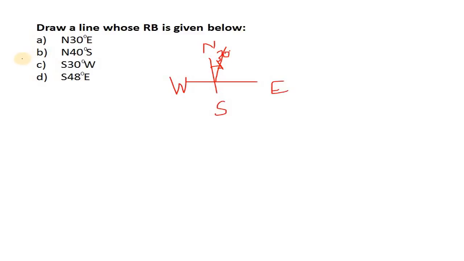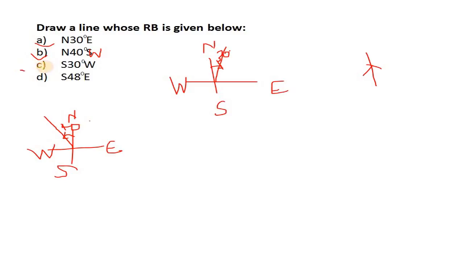Okay. Now go to the B. First draw the meridian. North 40 degree. Sorry, this is the west. This is north, south. This is west. North 40 degree west. This is your north. This is your south. This is west. This is east. The north 40 degree west. The north is this and west. Means the line will lie in this quadrant. Means this angle will be 40 degree.